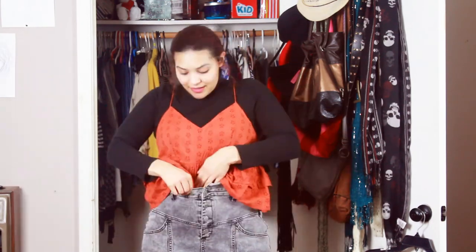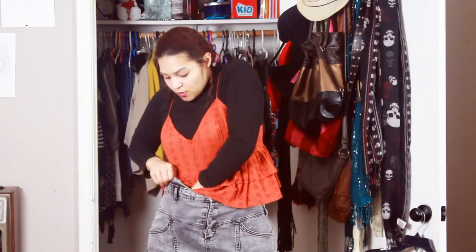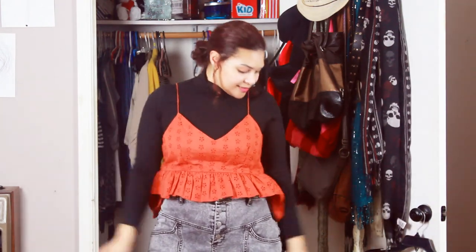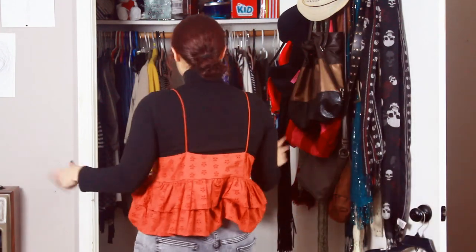I will say that I am not a fan of this top with these pants. I just don't think it looks cute tucked in either because it's ruffles. Maybe if we did one ruffle, but I probably am not a big fan of how this looks either. I think this one is a no. I'm not a fan of this outfit. I would show you guys this outfit with boots, but I'm already not a fan of it. This is the only posing you're going to get of this outfit.